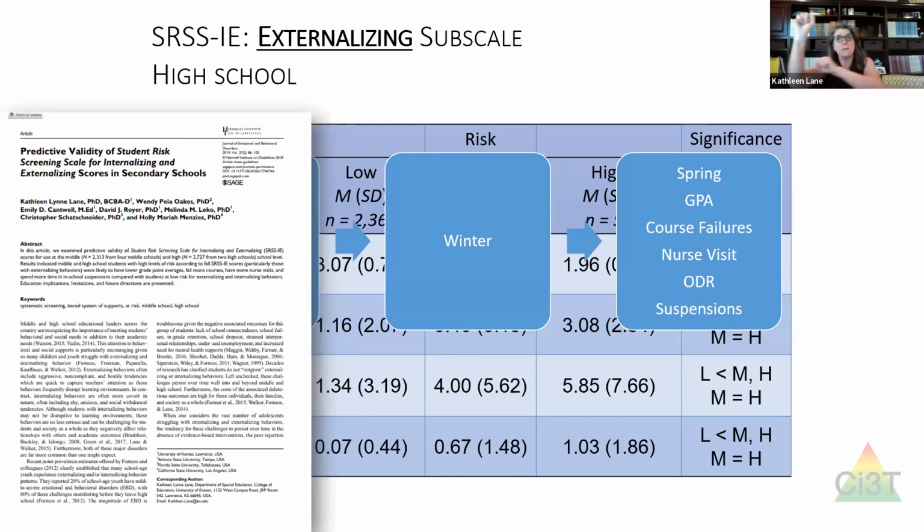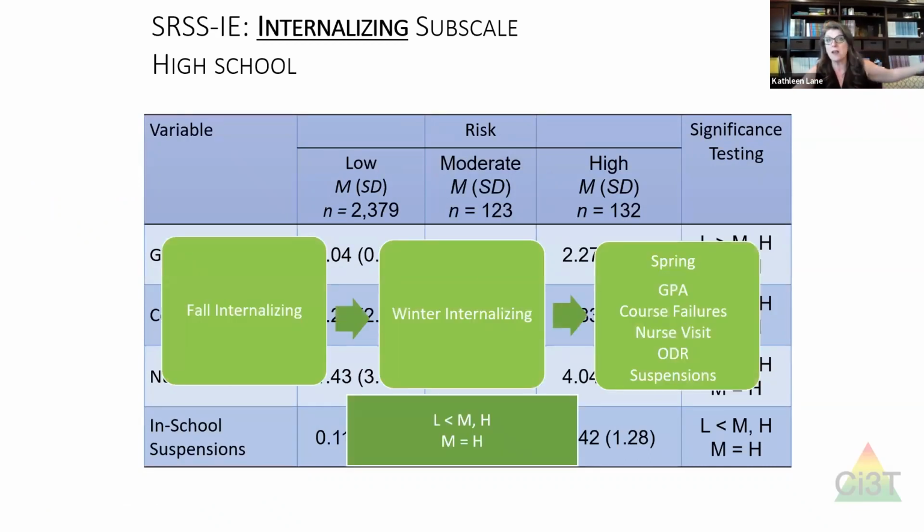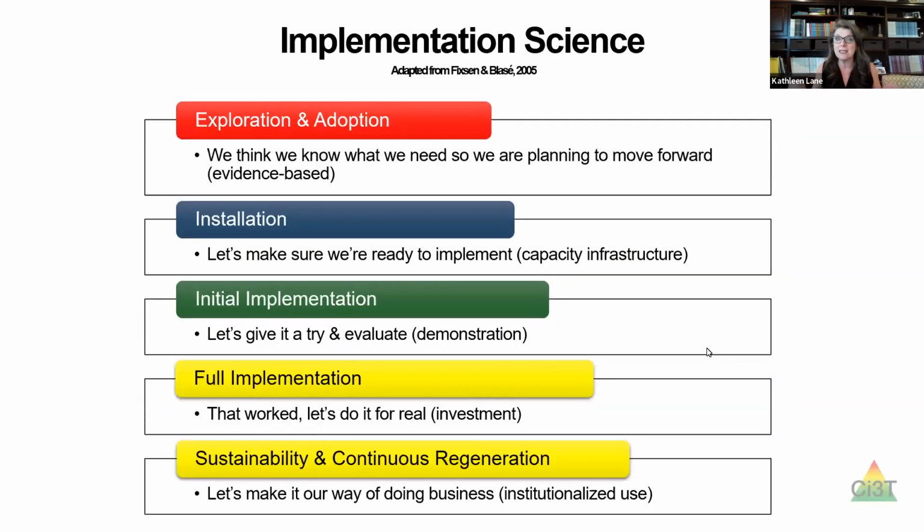Those fall scores predict how kids do. And in some studies, there's no distinction between students that are at the moderate and high risk range in terms of end of the year outcomes, which means any sign of concern at the beginning is something to pay attention to. And so what a gift that we now have a way to accurately detect who might need more than Tier 1 has to offer, as well as get information to think about shifts that I may need to make within the broader community at Tier 1.